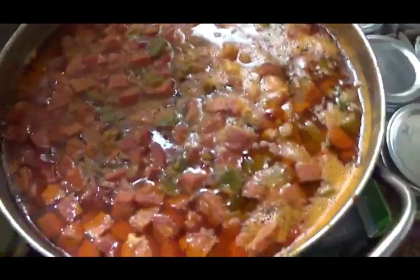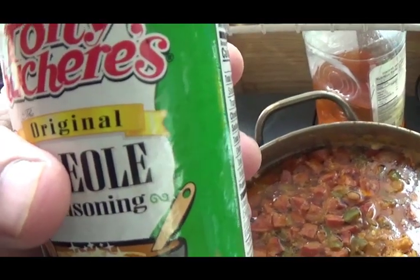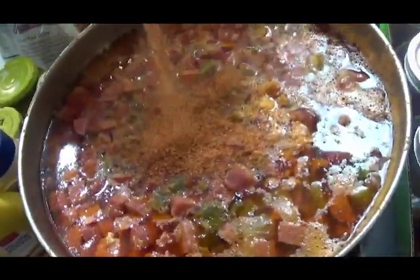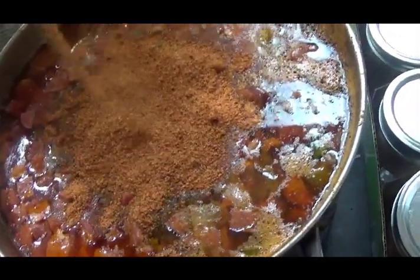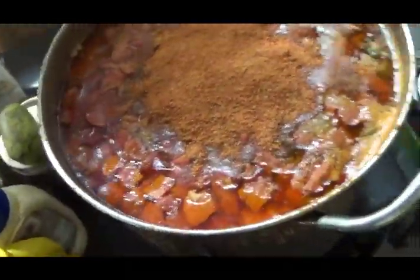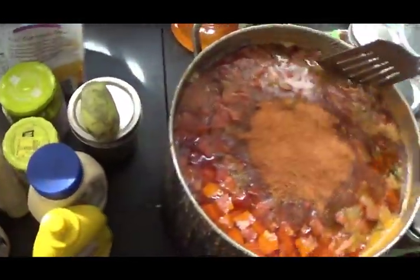So I haven't given it any salt. I could use salt. There's a little bit of salt in my Creole seasoning, but not much. This is the Tony Chachere's. It's mostly salt, and it's Creole flavored. It's Creole salt. So I'm gonna give it, let's say, 1 tablespoon for every half pound of beans. My handy dandy mixer.